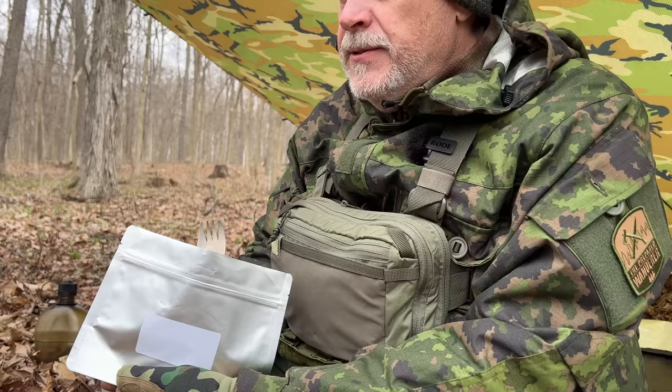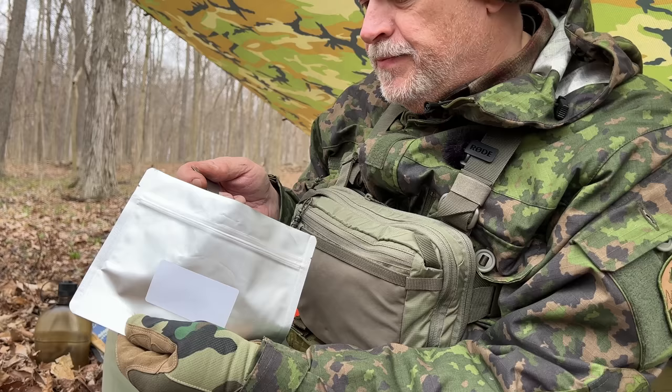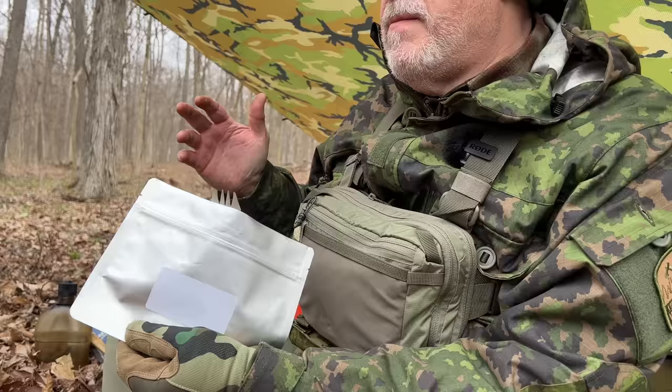I don't think there's any meat options in these MREs that Nutrient Survival has. I may be mistaken, but I don't think there are. Which is fine. That doesn't bother me because I can always add tuna packs, chicken, Spam, pulled pork. There's different foil packs of meat that I can add.